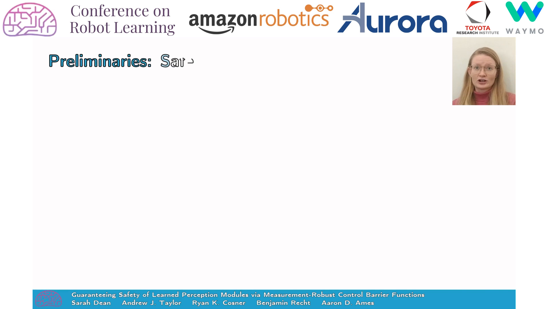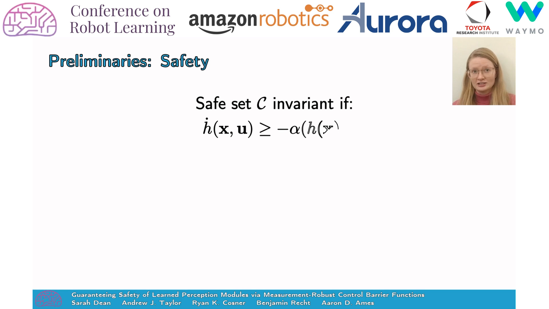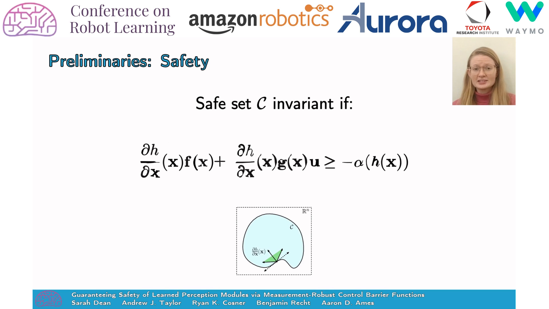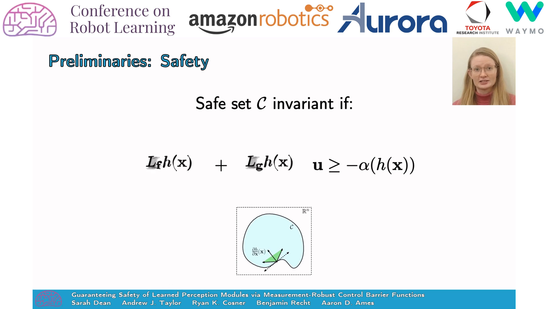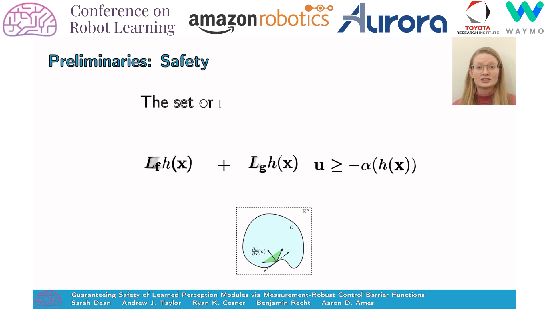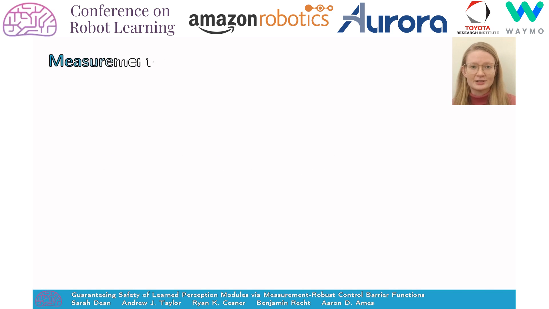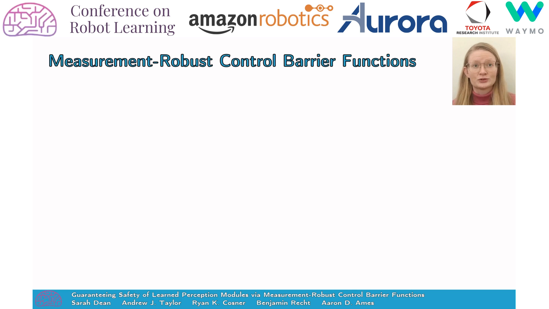A prevalent method for ensuring the safety of a nonlinear system is through the use of control barrier functions. These barrier functions work by the observation that an increase condition ensures that H remains positive over time, meaning that the system remains safe. This increase condition can be written in terms of the system dynamics, and for notational ease we will use the Lie derivative. Using this condition to define a set of possible inputs allows us to certify the safety properties of a given controller or to synthesize control actions such that safety is guaranteed. While control barrier functions are a powerful tool for ensuring safety, they rely on exact knowledge of how the system will evolve and thus accurate state observation.